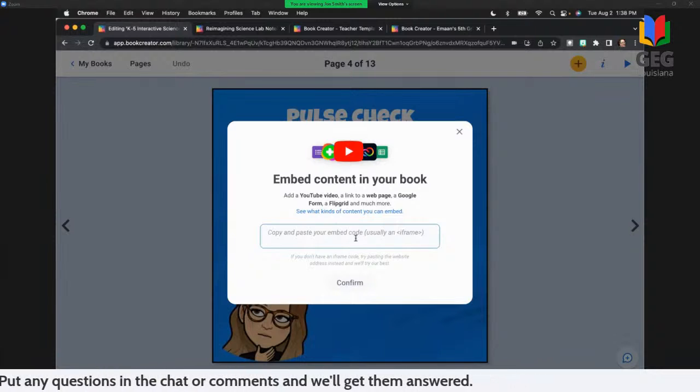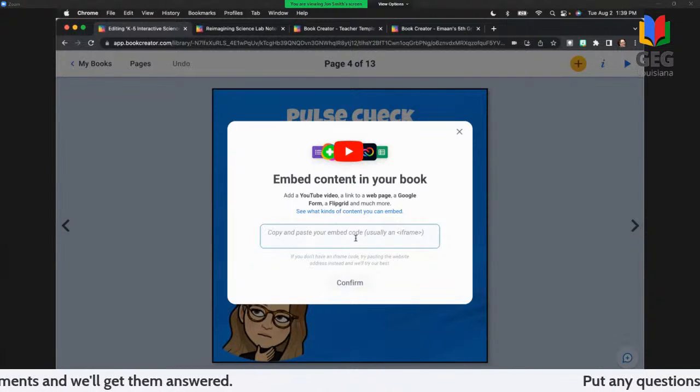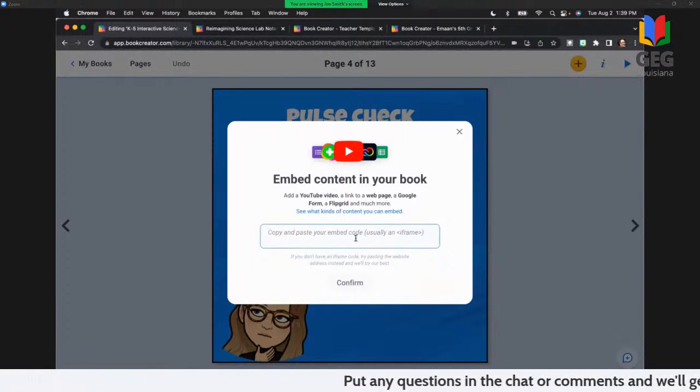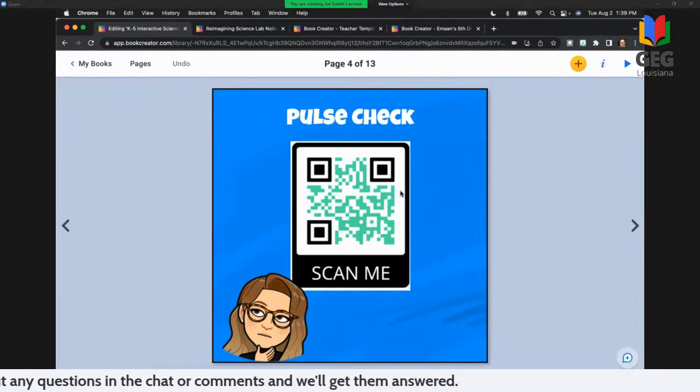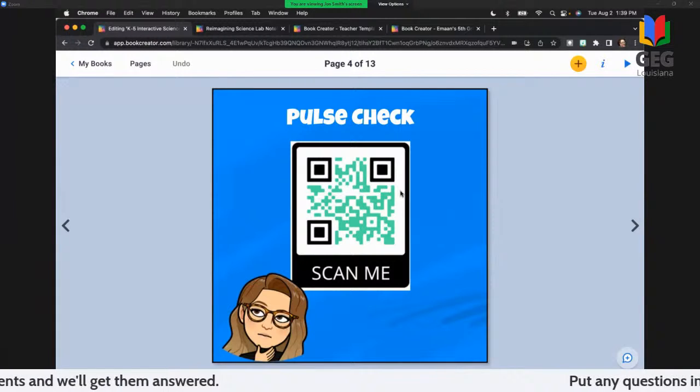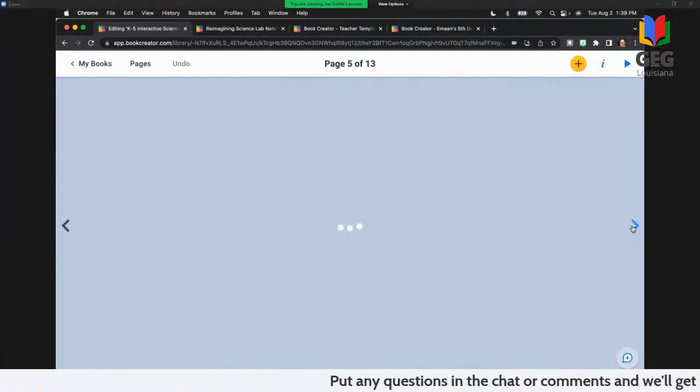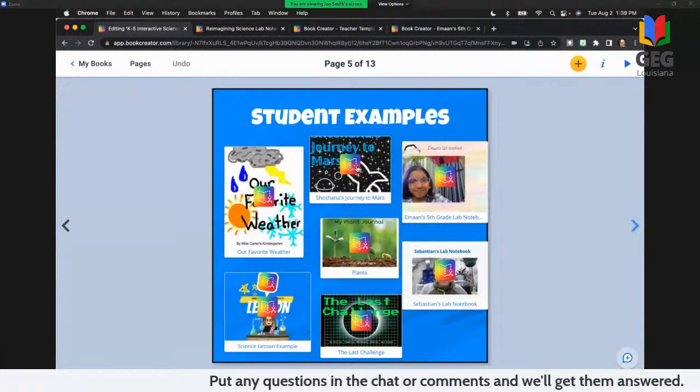I can go to Padlet and create a little board and say, what do you know? What do you want to know? And what did we learn about whatever science topic it is? I can embed that Padlet right here inside of Book Creator. When my students get to this page that says pulse check, they just tap on the Padlet, it opens it up, and they can type in the information right there on the Padlet board. So I love this idea of getting that quick pulse check for your students.